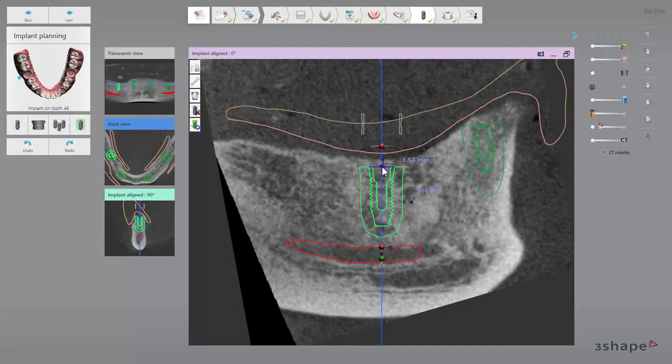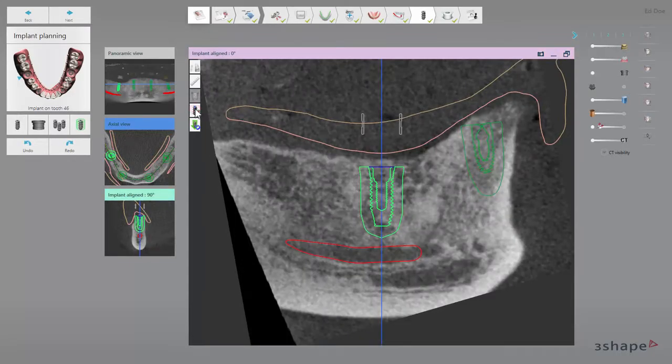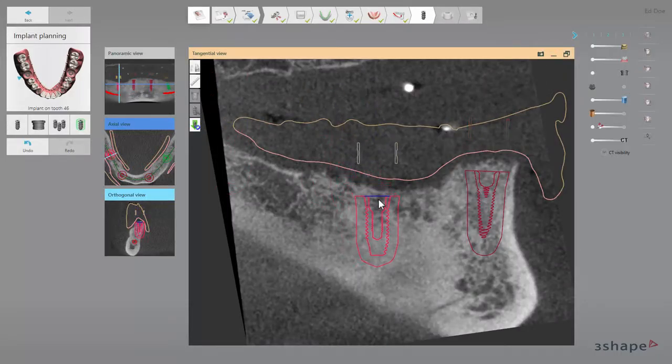You can also measure the angle between the implants. Click Insert Angle Measurement. Place the points to form 2 lines along the insertion direction of the implants. To remove measurements, click on the bin icon. Use the Enable Disable Implant Aligned Plane button in the orthogonal and tangential views to enable, disable the implant aligned mode. Click the Reset Implant Position button to manually reset the implant position.